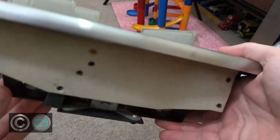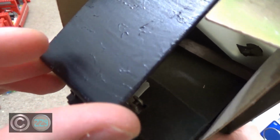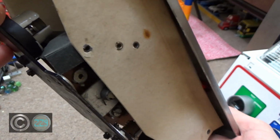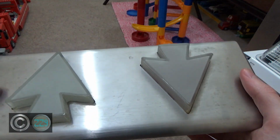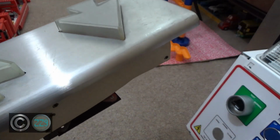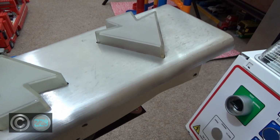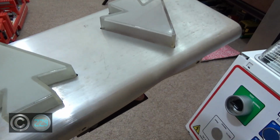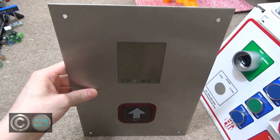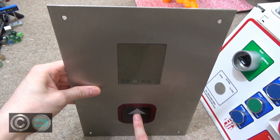If you look just on the back here, can't really see a whole lot of what's going on in there. You can maybe see a little bit. Some wire poking out. That is the Otis lantern. So now on to what I believe are the final two parts I've got in here. And then it's onto the part that I could not take through here because it is so big. Right, the Dewhurst US85. The ground floor call panel.